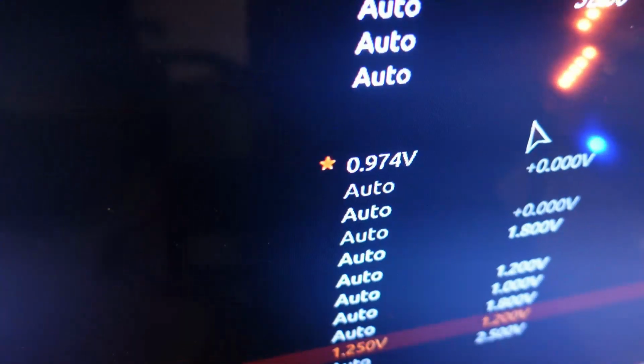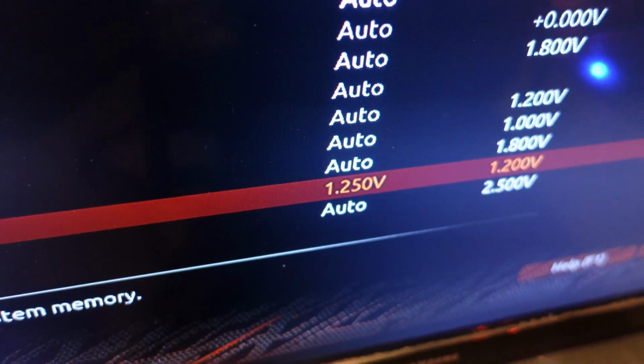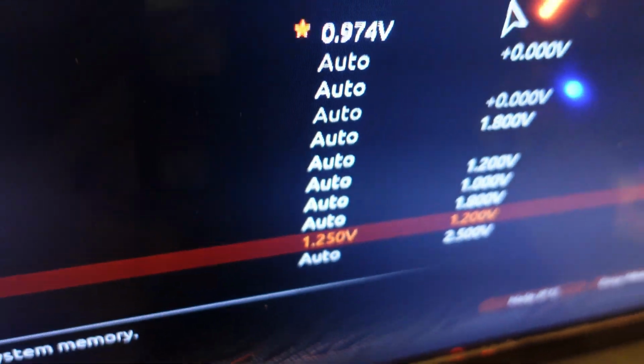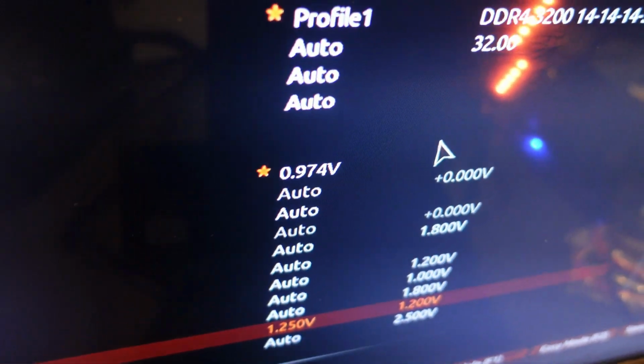All right, guys, so I actually dropped the voltage down one more notch. We'll see if it runs. I'm also dropping the voltage of the RAM. You can see right there it's running 1.38. I brought it down to 1.25. Now, I always recommend don't change RAM voltage or anything until you know your CPU is stable.